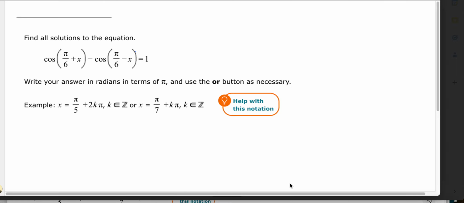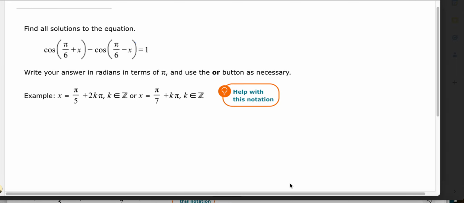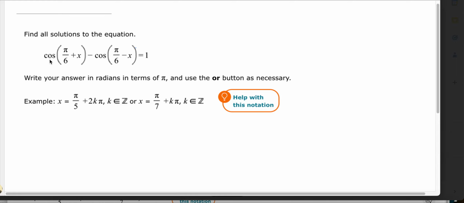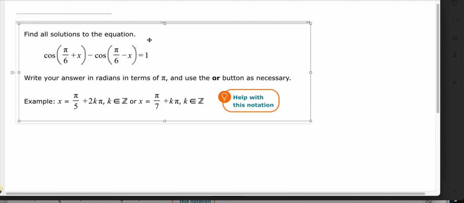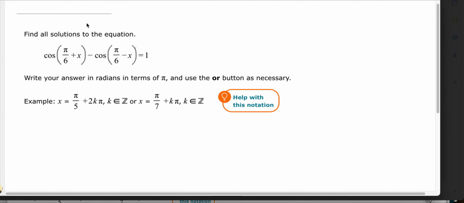Okay, so let's take a look at this equation. And I notice that I'm looking at the cosine of some angle plus another, minus cosine of some angle minus another. So we want to think about the formulas that we discussed. This one would be the cosine angle sum formula, since that's an addition. And this one, we can use the cosine angle difference formula, since there's a subtraction.